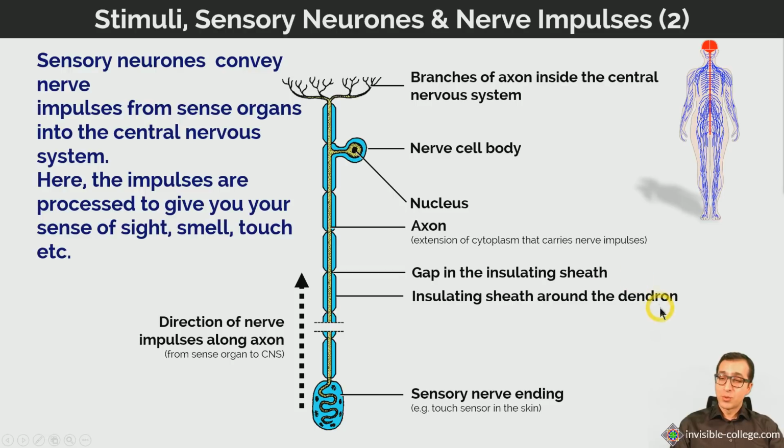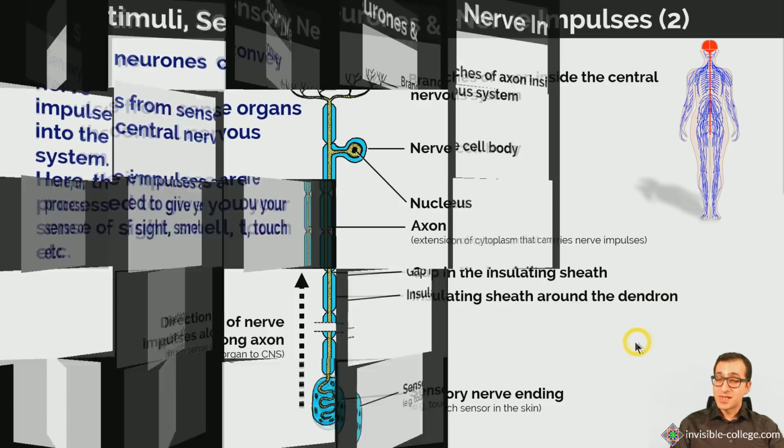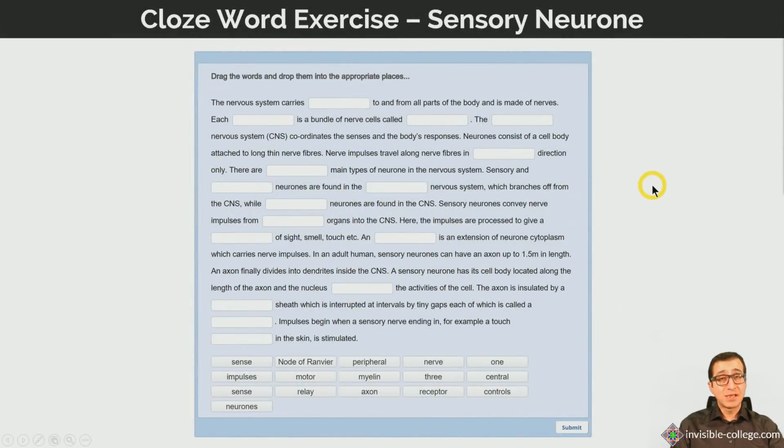Now again, if you're watching this on my website from within the GCSE Biology course, this activity will shortly pop up and allow you to answer it interactively by dragging the words at the bottom of this into the gaps. If you're watching this elsewhere, such as on YouTube, then go ahead and pause the video and see if you can fill in the gaps in this passage correctly.